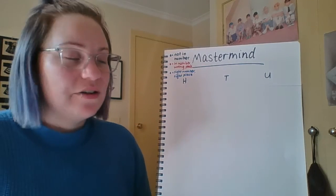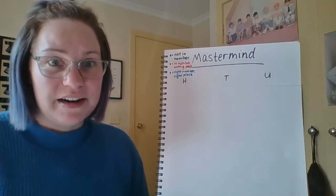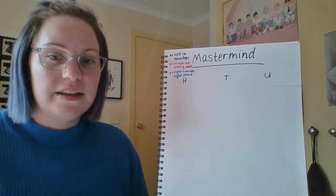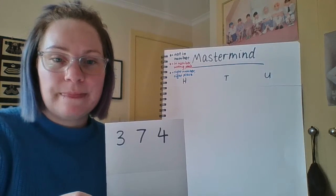So when you've set yourself up with the colours that you need and a piece of paper, you need a partner, you need someone else to play with, of course, and one of you is going to think of a number that the other person's going to try and guess. So I've thought of a number and I'm going to show it to you. This number here.